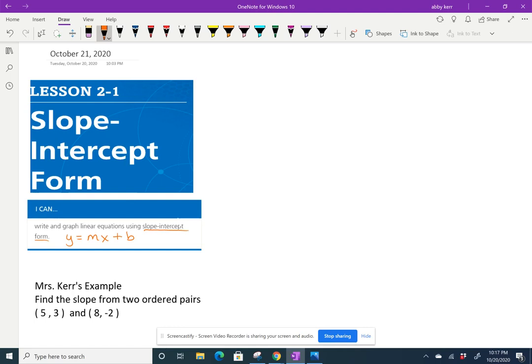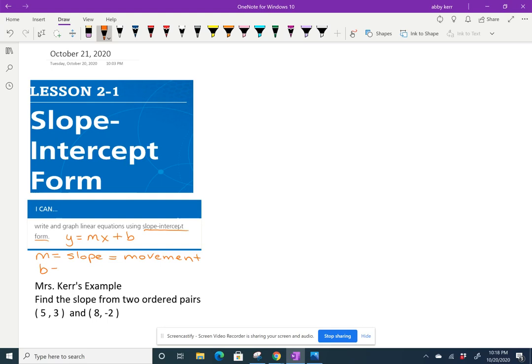So our m is going to be our slope. So m stands for our slope, which is also our movement. It's how one point gets to the next point, and how the next point gets to the next point, and so on and so forth. Slope is a constant rate. It means if you have a slope of 2, that means you'll go up 2, right 1, up 2, right 1, up 2, right 1 forever, or down 2, left 1, down 2, left 1. So we'll discuss that a little bit more.